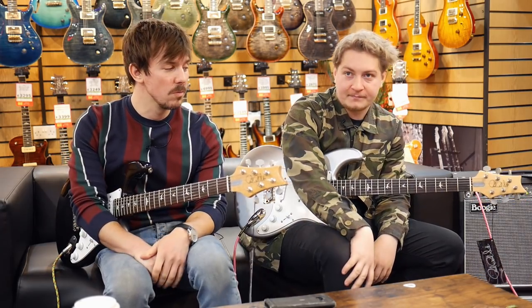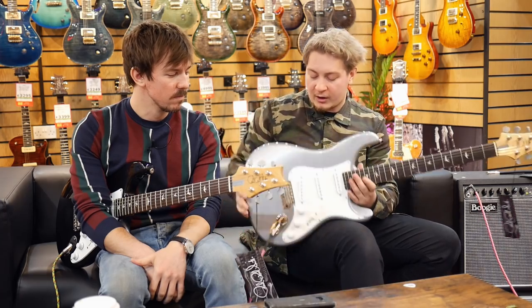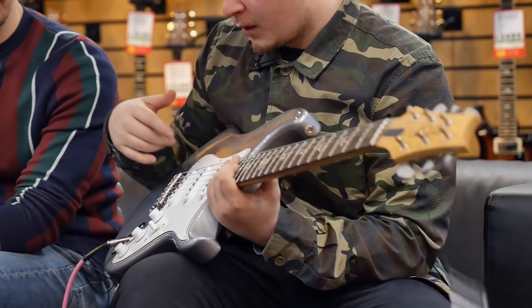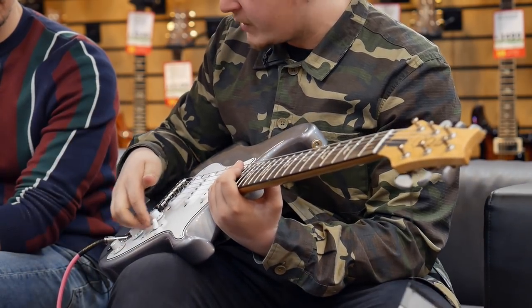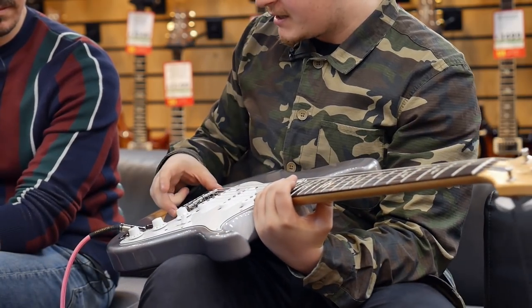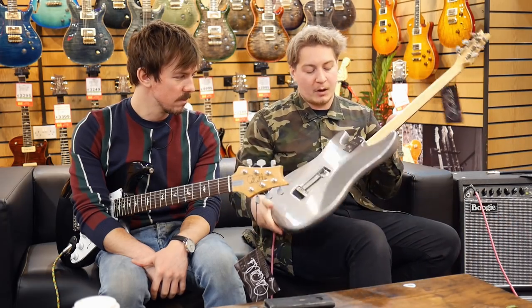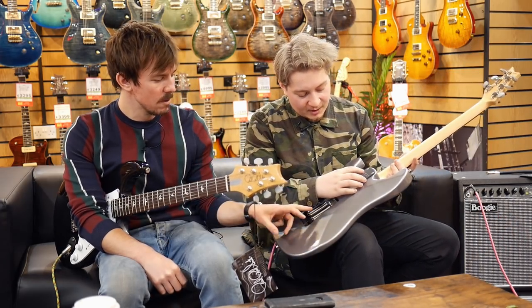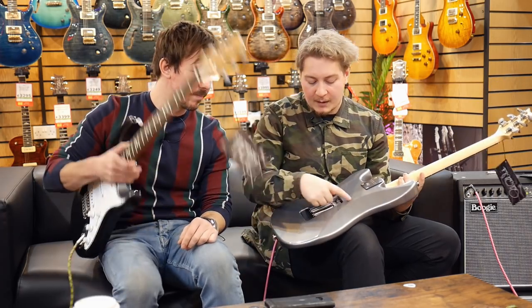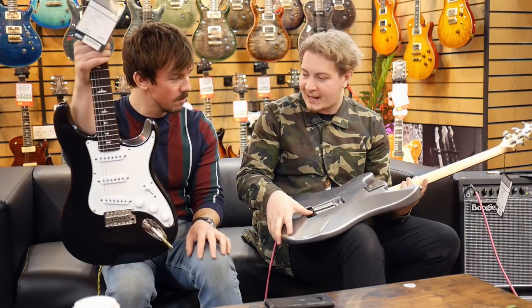So, take me through the specs. Specifications on the Silver Sky. We've got an alder body. We've got a 5-way selector switch. 2 volumes, 1 tone. Master, fast tone. PRS's tremolo system. Beautiful maple neck, bolt on, obviously, where it says Silver Sky John Mayer model. Obviously, no covering for the springs, so it's easy and quick access to adjust.